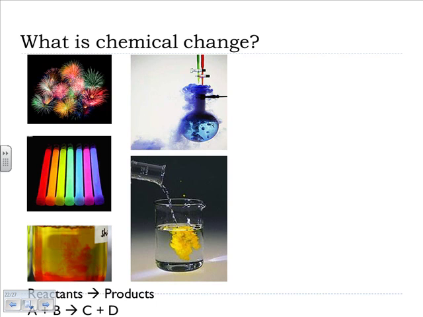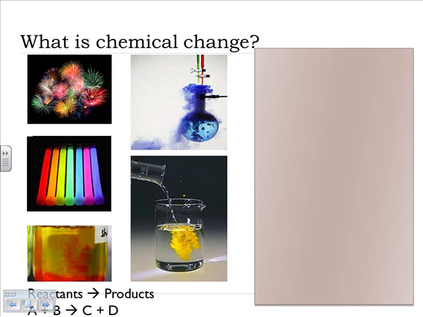So what is chemical change? All of the pictures here I've put up show examples of chemical changes and some of the different things that we might see. One thing we might see that tells us a chemical reaction has occurred are color changes. If you light up a glow stick, the color changes. If I pour this particular clear colorless chemical into clear colorless solution, I get yellow stuff.